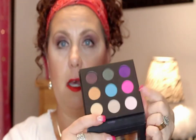And I was going to tell you too, you would have already seen this haul, but I wanted to mention this palette here. I talked about this pink color, using that as a blush, and that is the blush that I'm wearing today. It really did work out to be a really pretty blush. I just used a smaller dual fiber blush brush, and it worked out really good. Just thought I'd mention that. And then the last one was the pink ombre.